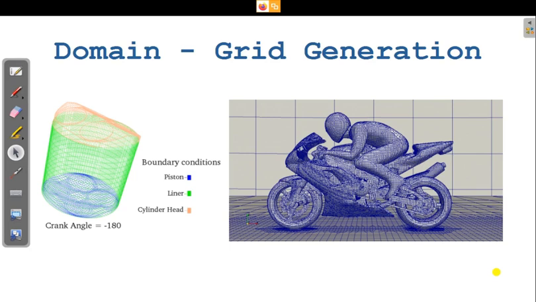If you see the background, you might find big elements, that is, big squares. As you move away from the geometry, those parts are not important for us to consider. That's where you have bigger size elements. So with these basic physical aspects, I think you will be able to understand why we need different cell sizes for different places. Based on the requirements, you will be able to decide where to give small cells and where to give bigger cells.